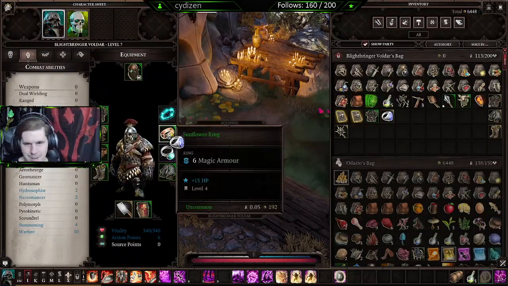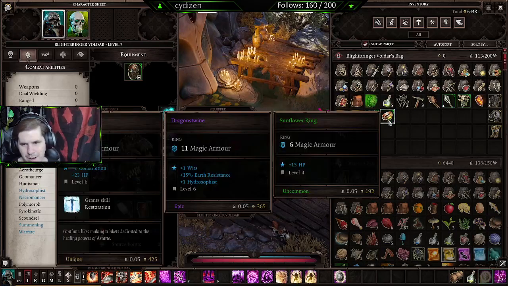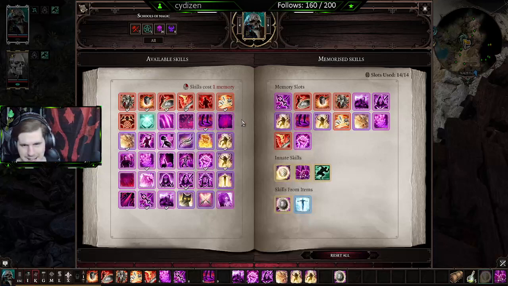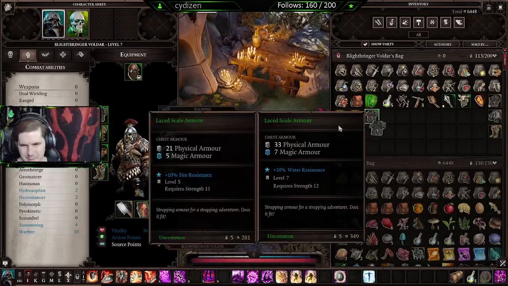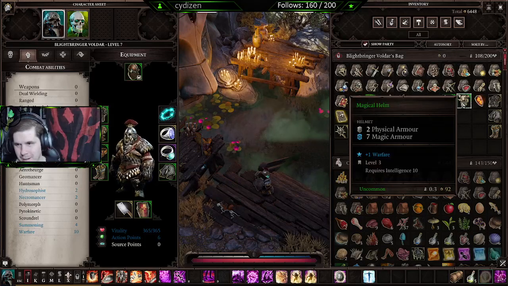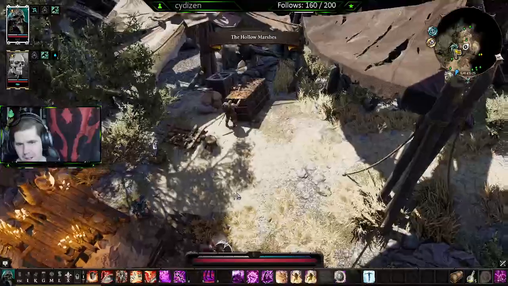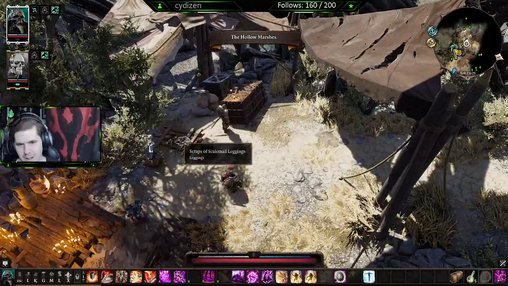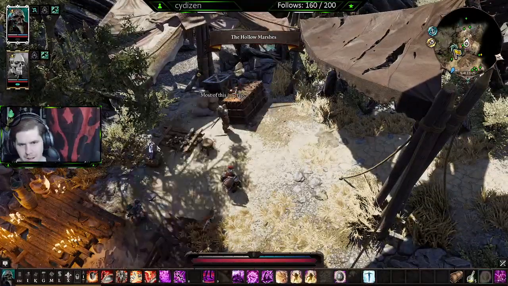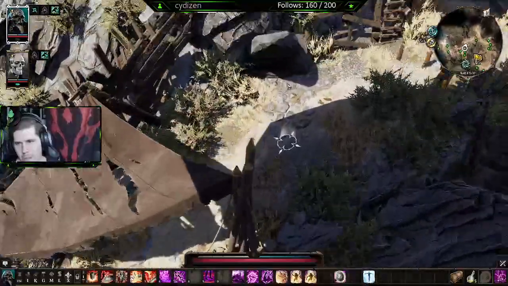Ooh. I will take this one and replace that one because it'll give me more HP and constitution, better armor. Here's a ring. And additionally, I can now cast restoration upon my enemies that are undead. Yeah, I got myself a better helm. Most of this is scrap. So long as Gareth returns, we will be.